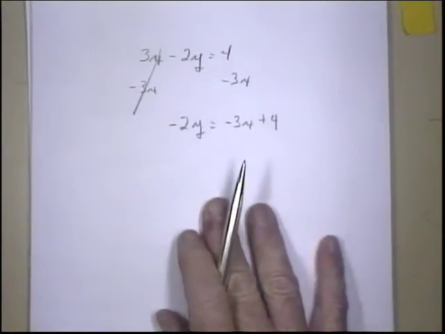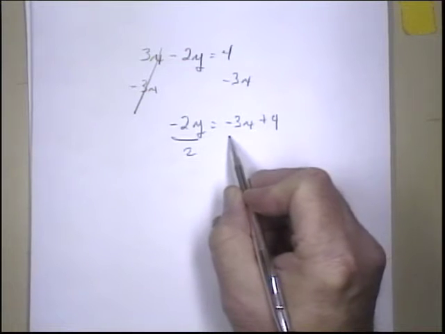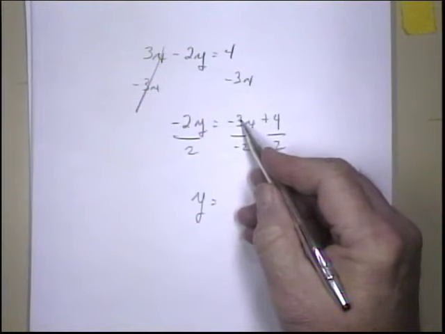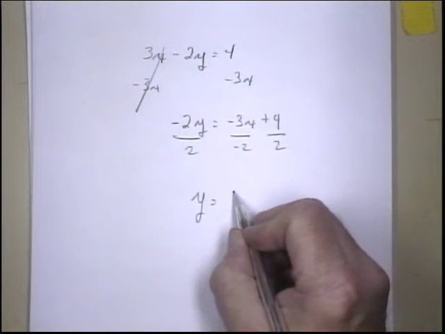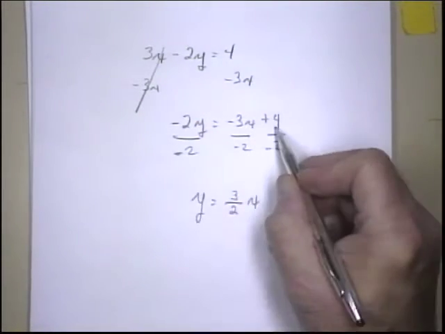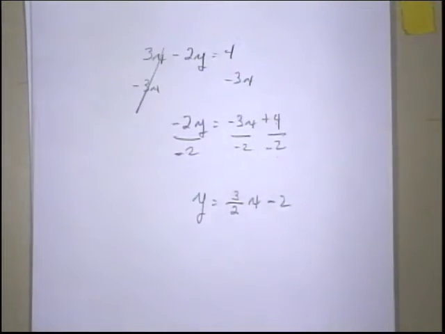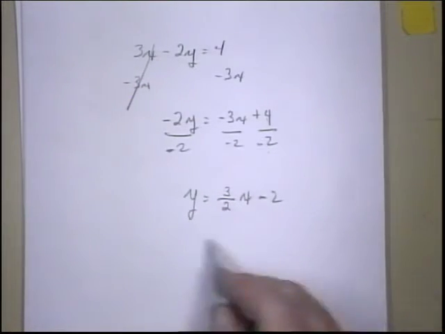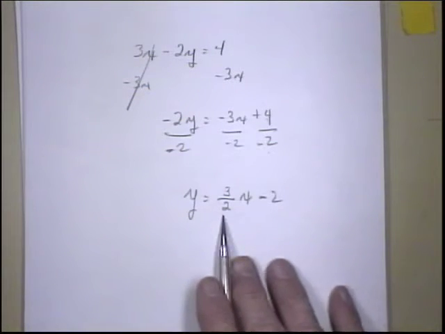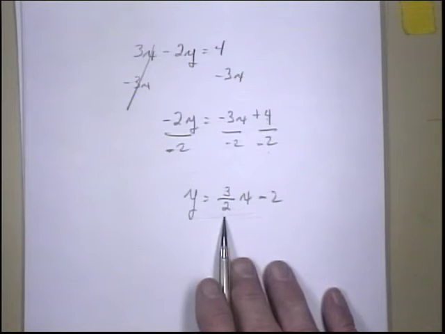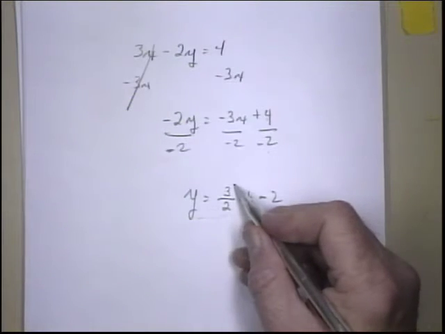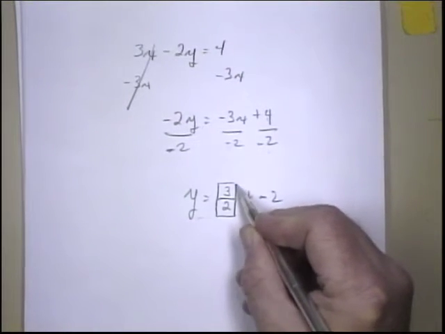And then to isolate the y, we divided by minus 2. We'll divide these by minus 2. And we get y equals minus 3 divided by minus 2 is 3 halves, positive x. And divide our 4 by minus 2, and we got a minus 2. And when we had done that, we actually generated some points for this line. This is a linear equation, and we generated some points on this line. And then we found the slope from those points, and we found that the slope equaled 3 halves.